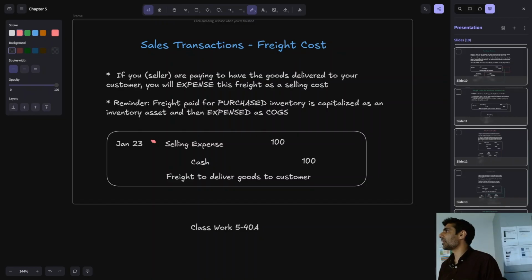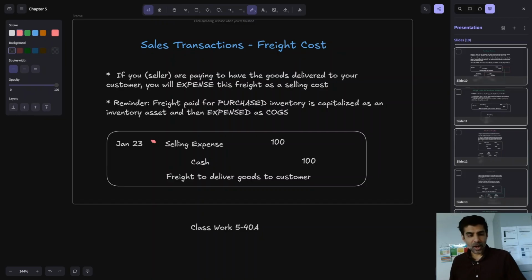Okay, does everyone understand the timing difference here? When you're buying inventory and paying for freight, the associated revenue has not yet happened, so you're going to keep it as an asset. When you're selling the thing and paying for freight, the revenue has happened, right? This expense is part of the sale, you can say. It's like paying a commission, if you had a salesperson. So this is an immediate expense that you're going to take because it's part of the revenue.